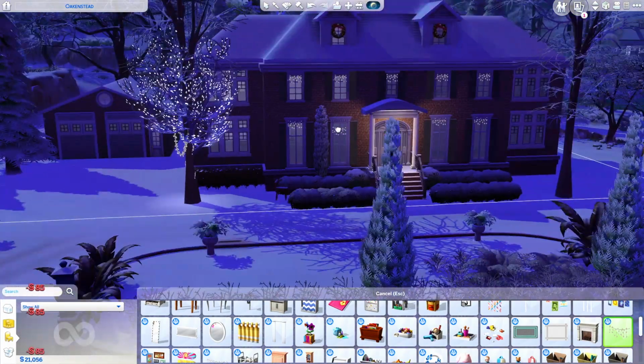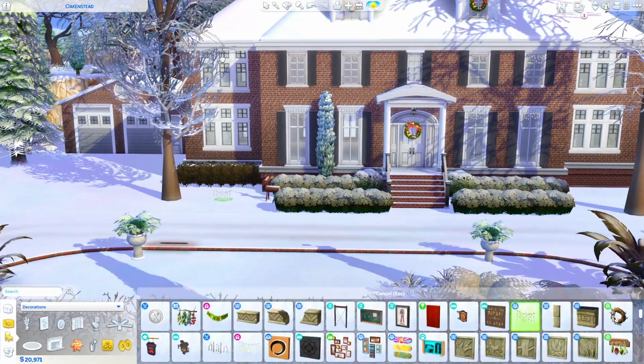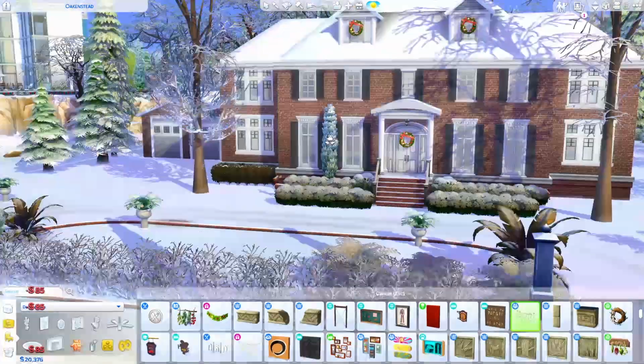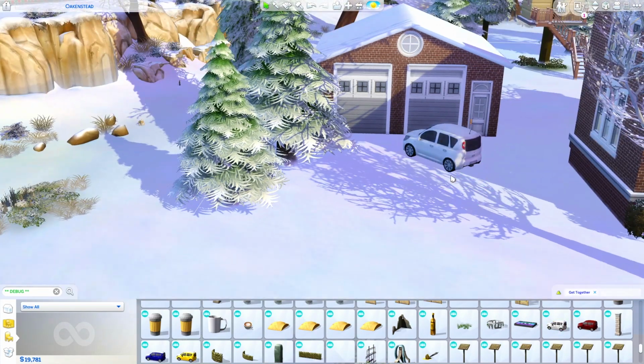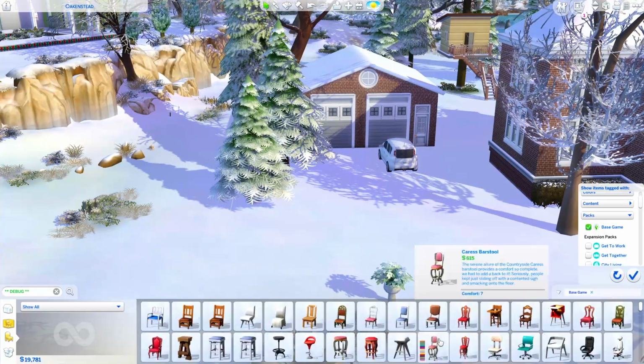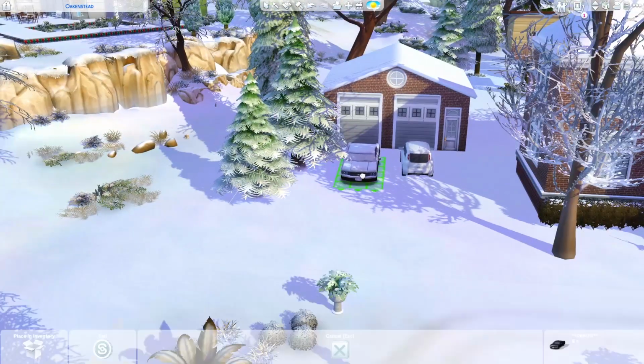But we are in winter now. I think this is when the house comes alive, adding some decorations. So we have a couple of wreaths on the front, and then I put these lights from Parenthood in all of the windows, which looks so cute at night. And then of course adding a couple of cars back here that I thought made sense for the amount of Sims that would be in this house.